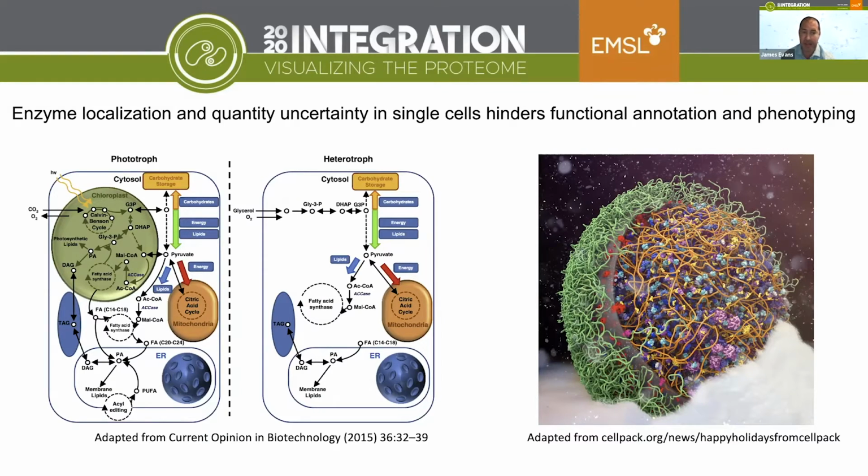On the left-hand side, you have traditional models of compartmentalization and different metabolic pathways occurring in each one, versus on the far right, a cell pack model of packing all the known proteins into a cell of a given size and trying to understand the overall packing, interactions, and so forth.